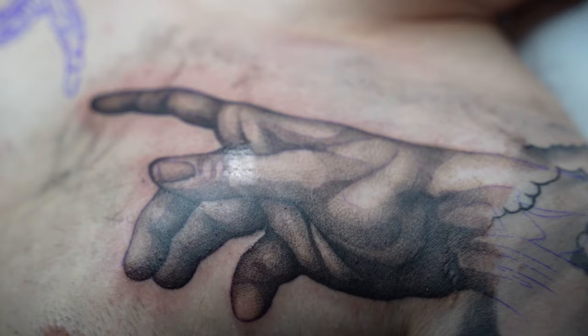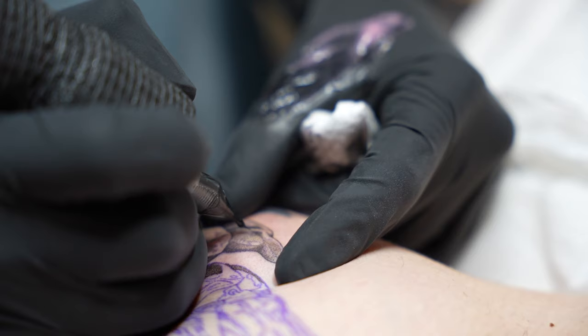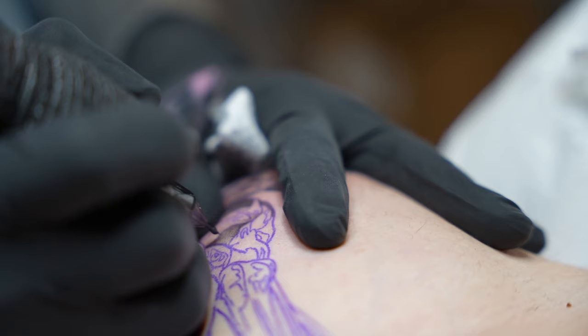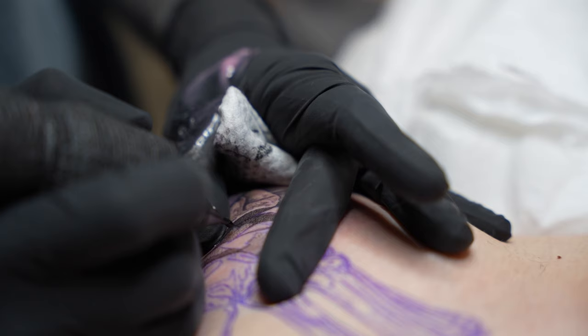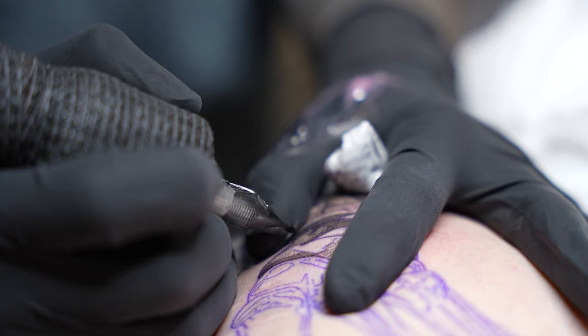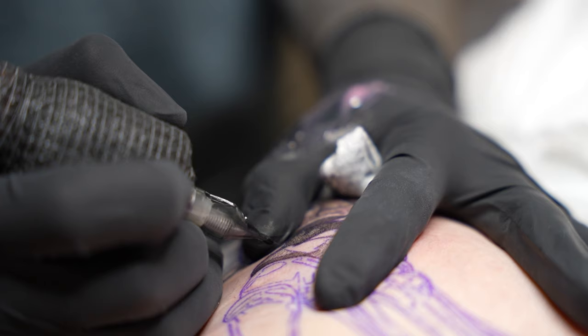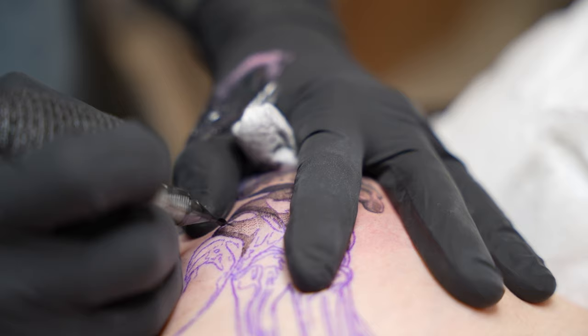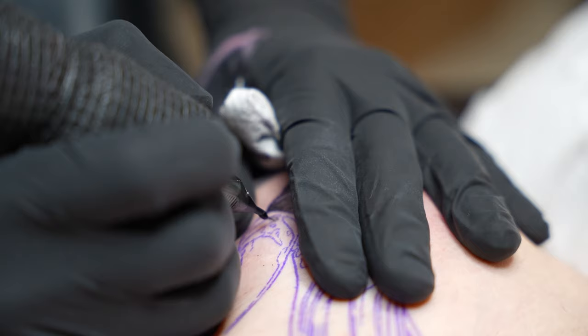Now it's time to go over to the bones. I'm going to block out my darks, move into my mids, and carve out my highlights. You can see right now I'm just doing a back-and-forth motion. What this does is create a dark edge inside the shapes I'm making in my dark tones. This shows difference between the little bones in the hands — that's what we're talking about with directional pattern.